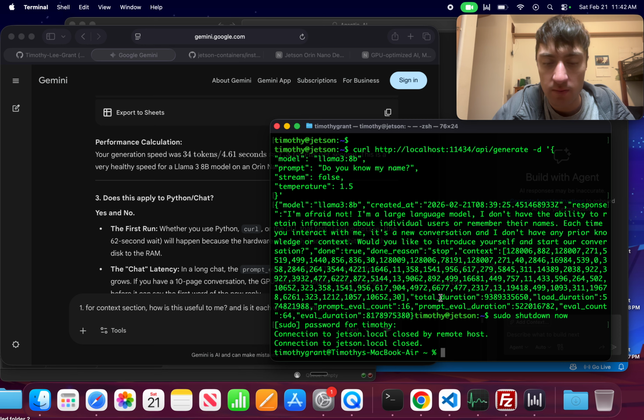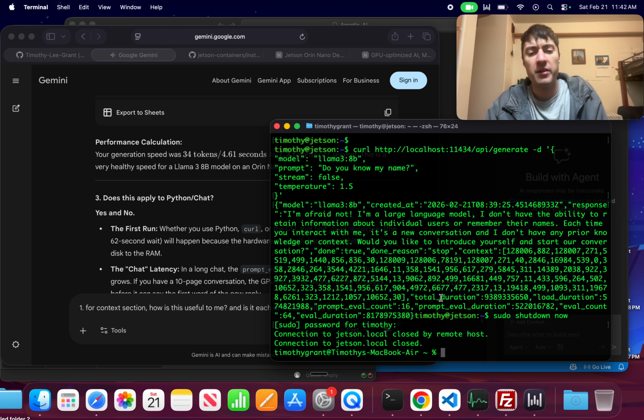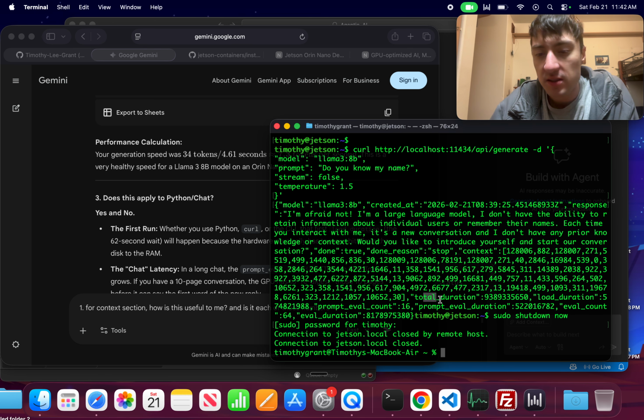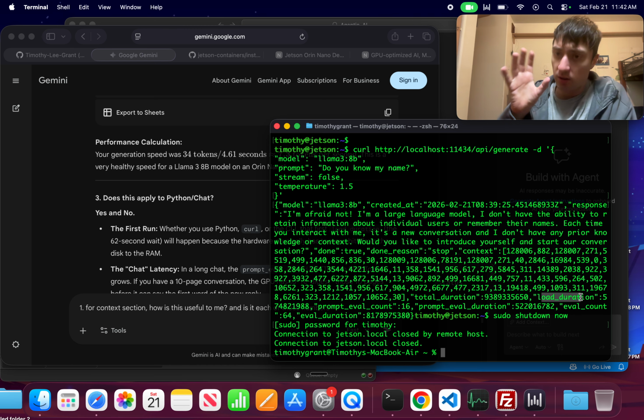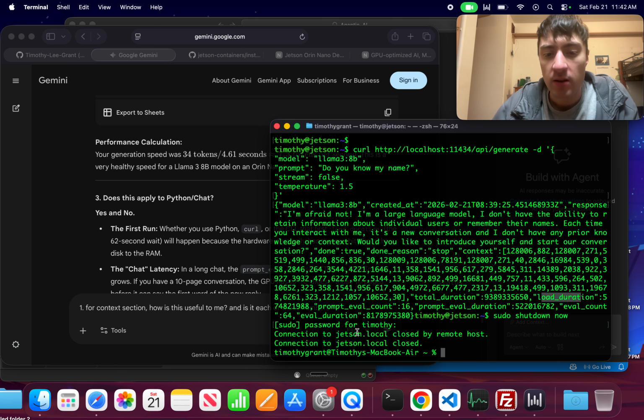All of these different statistics, like the total duration that it took, the load duration, which is how long it took to load into RAM, the prompt evaluation. I believe these are, let's see, eval count. This is the number of tokens, I think.